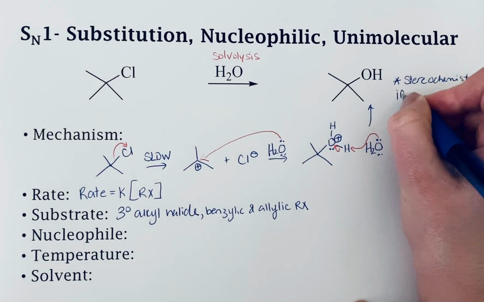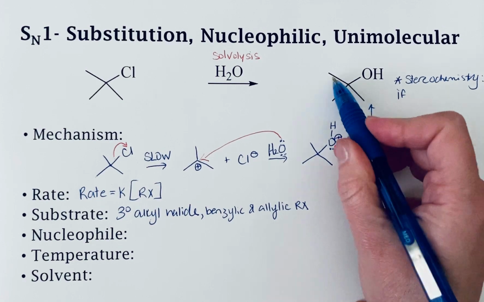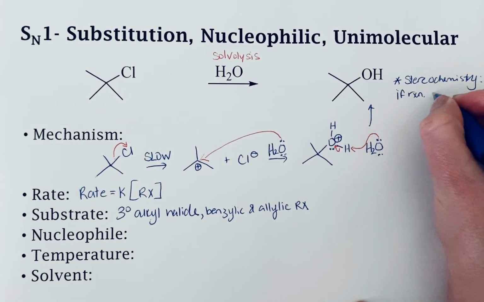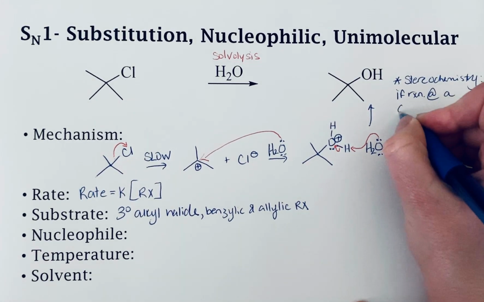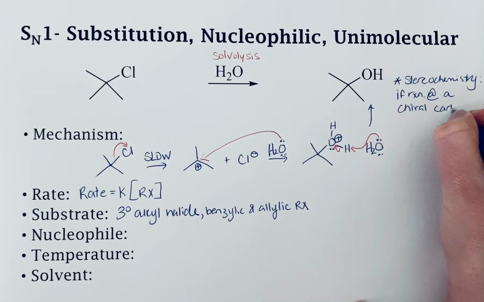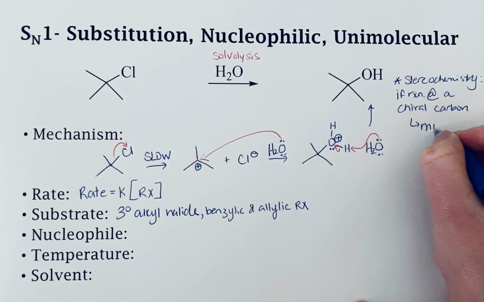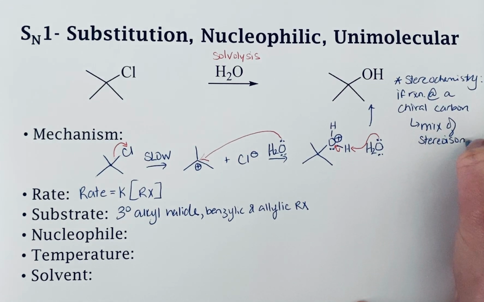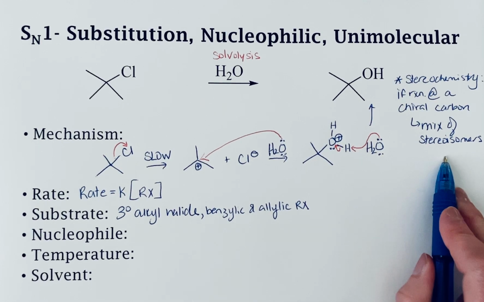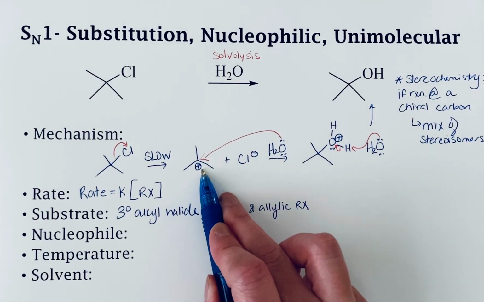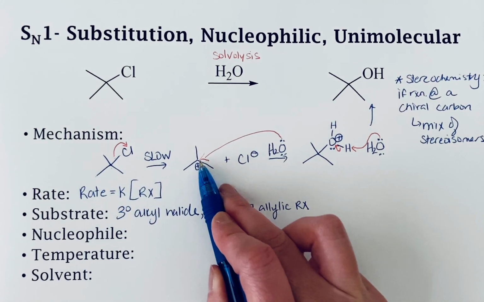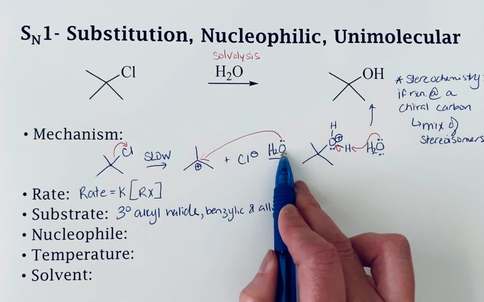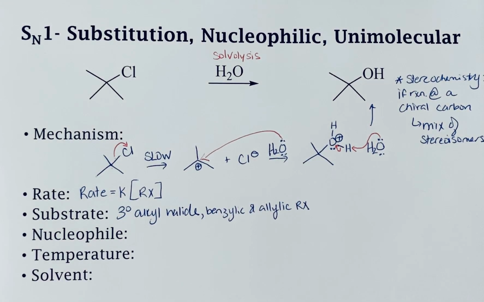So if this reaction is taking place at a chiral center, in this example it's not, those are all methyl groups, but if it were at a chiral center, so if the reaction was at a chiral carbon, you would get a mixture of stereoisomers formed. And that mixture of stereoisomers, again, comes from the fact that you go from a tetrahedral carbon to a trigonal planar sp2 hybridized carbon. And so that's flat, and your incoming nucleophile could attack from either side.